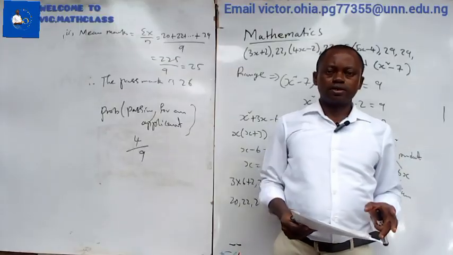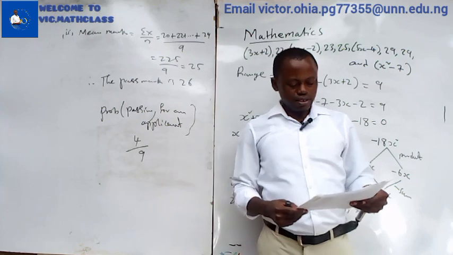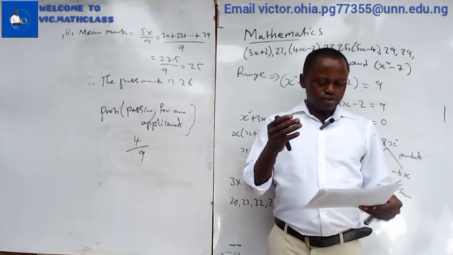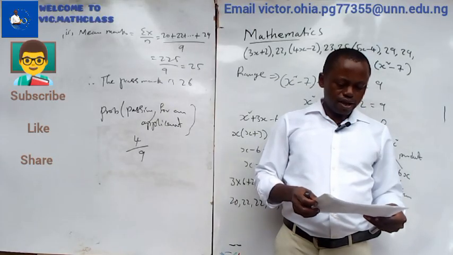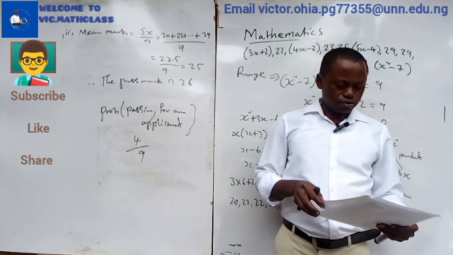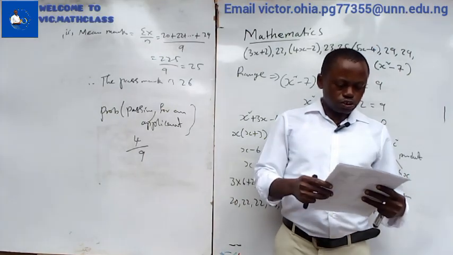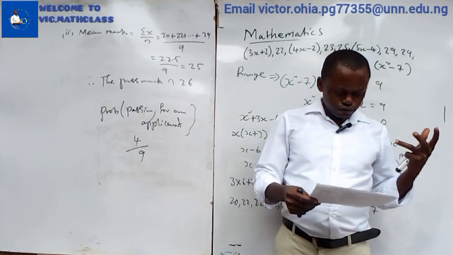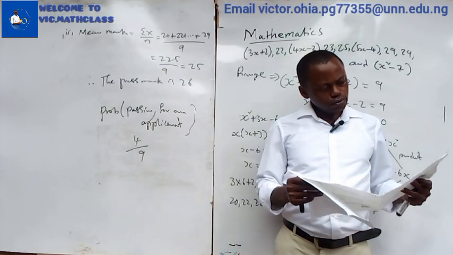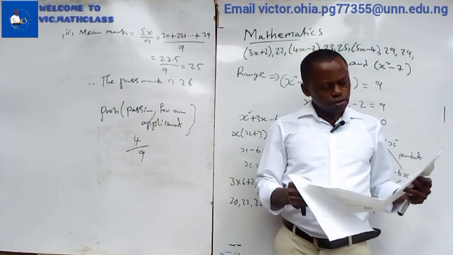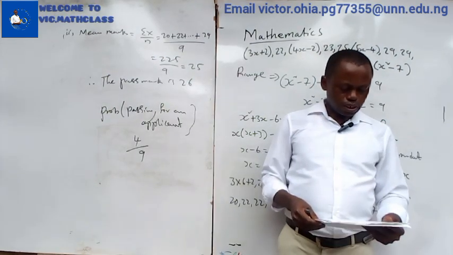Okay, we have solved the 5 questions in the theory part. Please, you need to check out those classes. We have exhausted the 5 questions in this theory part, section A of WAEC 2025 examination, mathematics. We will be going over to section B, which comprises how many questions? 1, 2, 3, 4, 5, 6, 7, 8 questions. That is from question 6 to 13. We're also going to be solving those questions alongside.